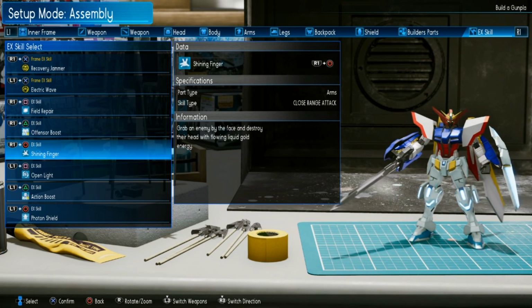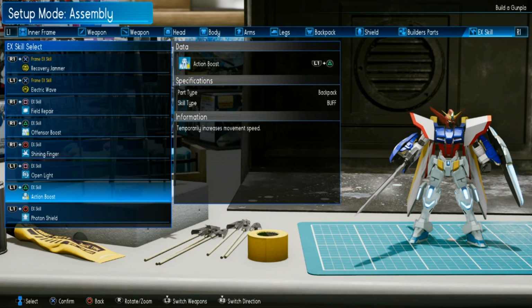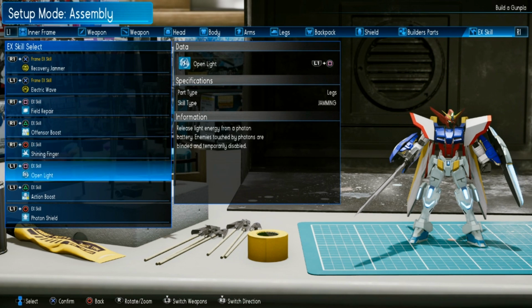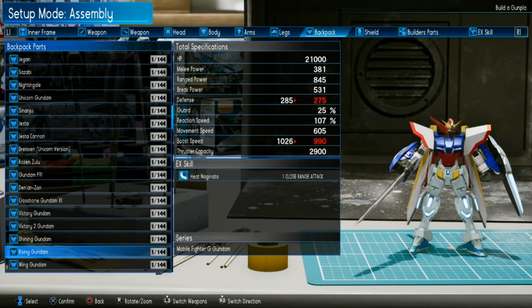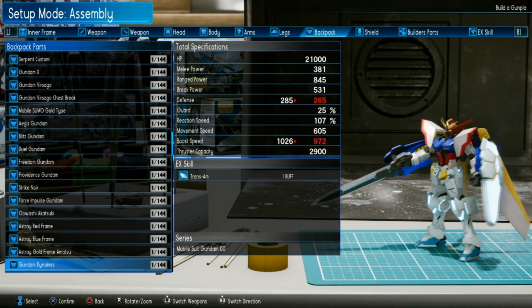And like I said, we could switch the legs out to get Meteor Strike, but this is another pretty neat disabling ability. So we have Photon Shield, Open Light, 2 disabling abilities, Field Repair, Offensive Boost, Action Boost. And again, Action Boost itself is just for you. The backpacks are a little stingy when it comes to stuff. Again, when you want to look a certain way, or at least decent, you might want to do that.